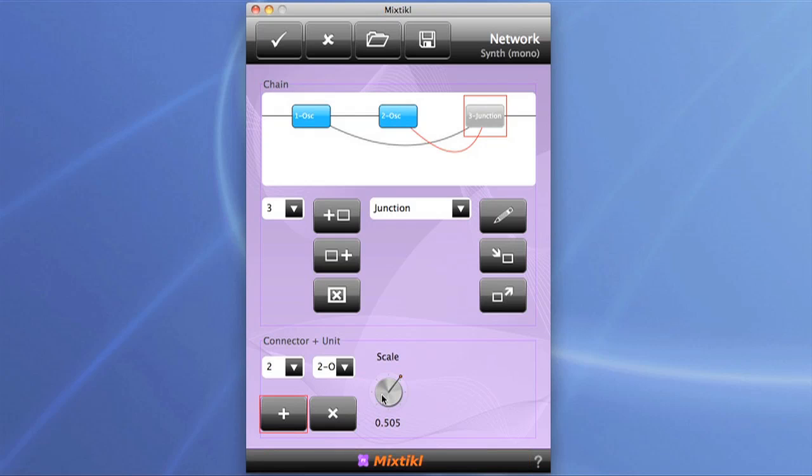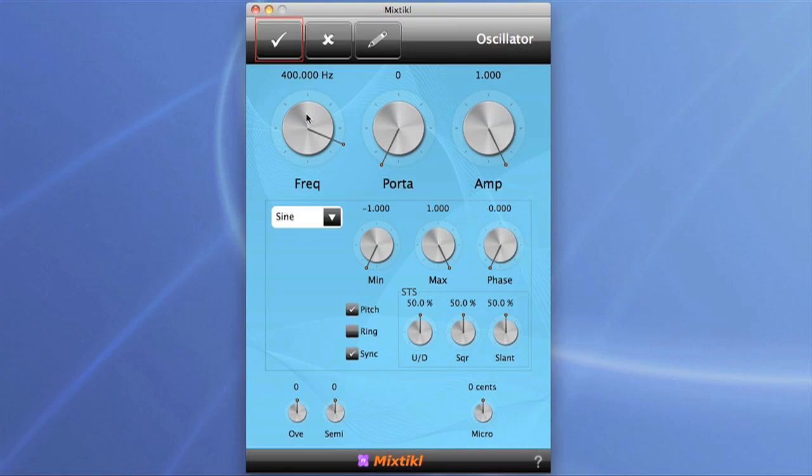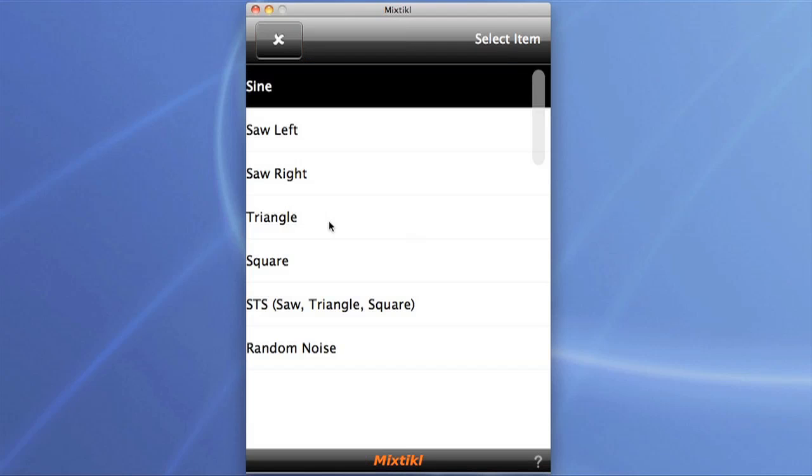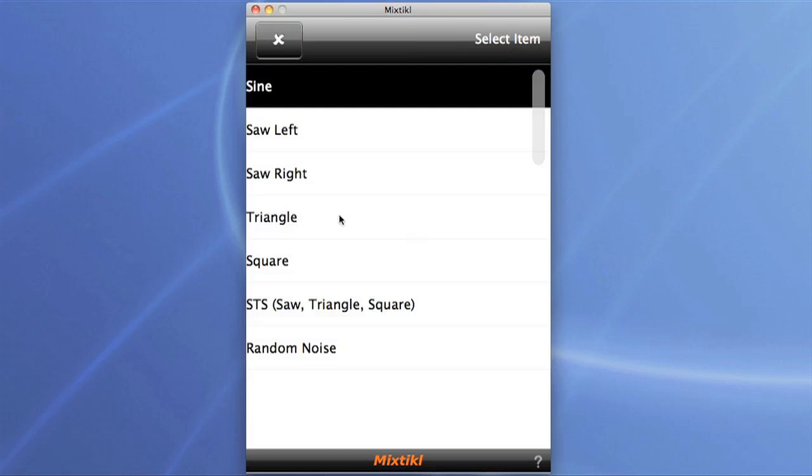A bit hard to tell because they're playing in unison. So if we now look at the oscillators themselves, you can see there's a range of waveforms on offer. Let's swap these sines for saws, which is nice and rich in harmonics.